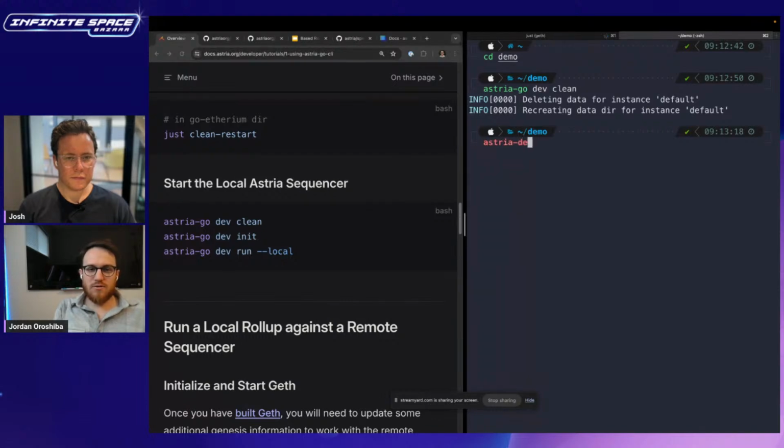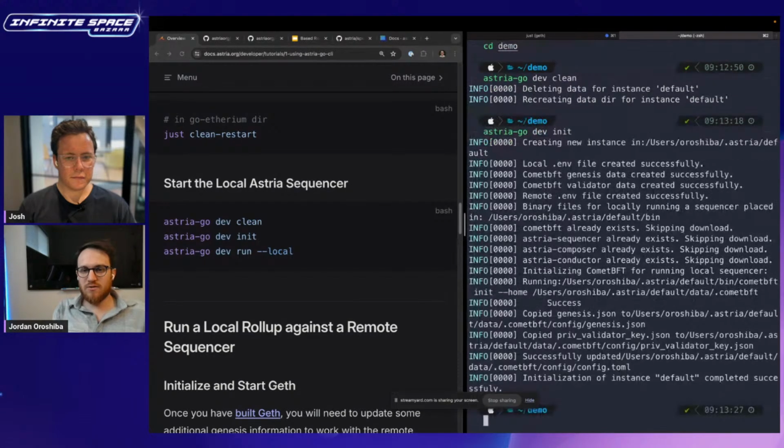And then we just do Astria go dev init and create some configuration files. It's also going to pull all of the binaries for various components that we need down.